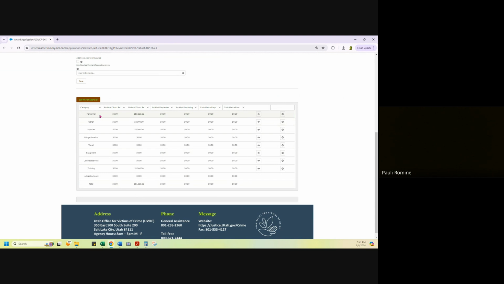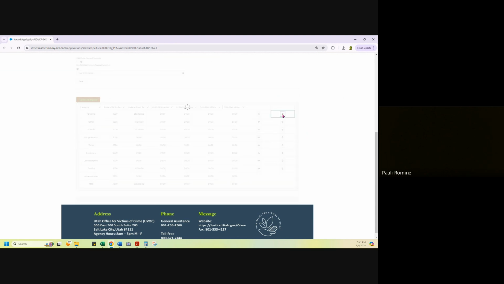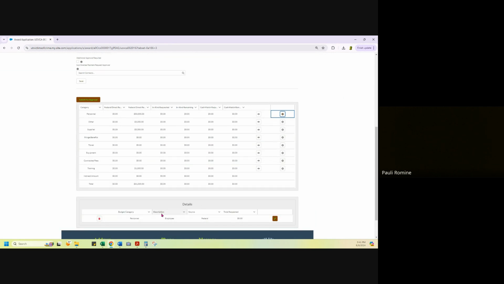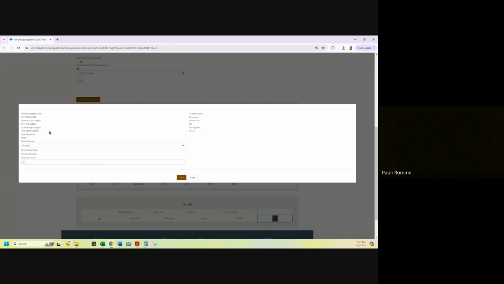If you want to enter personnel, we're going to click on the plus sign, and it is going to open up a line at the bottom of the page that I can click the green pencil and edit. All right, confusing is this says federal, but you're state funded. This is just an us problem. It's not a you problem. We have to have the time and the money to change our system to make it say federal. That hasn't happened yet. It will happen in the future. We're going to pretend that this says state instead of federal.